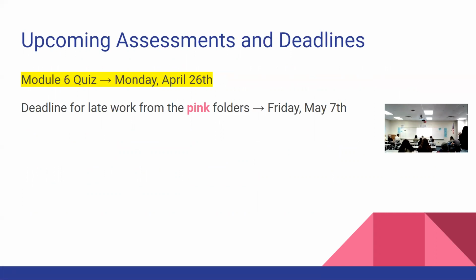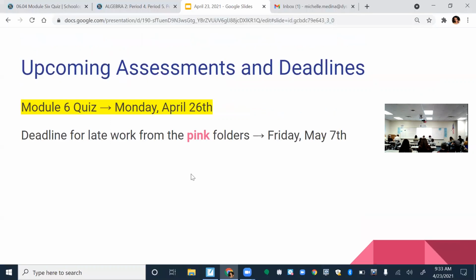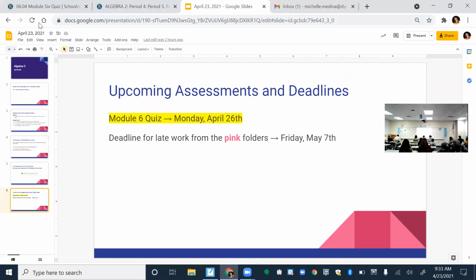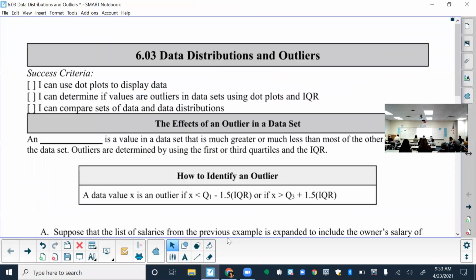All right, so we started that Wednesday. It's scheduled for Monday. So you need to be able to understand and interpret dot plots, box and whisker plots, those 5 needed values, and comparing data, things like that. Any questions? All right, so Monday's a short day. There's only 30 minutes. So once you come into class, you need to get your lockdown browsers up and ready.